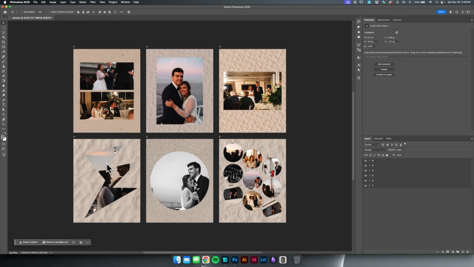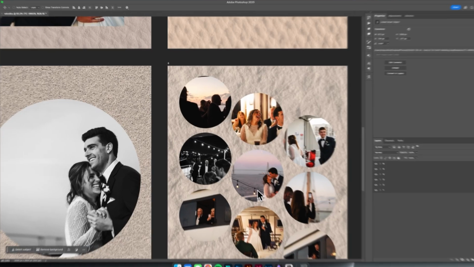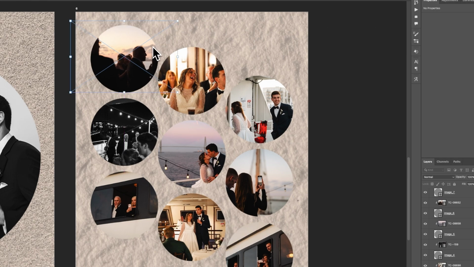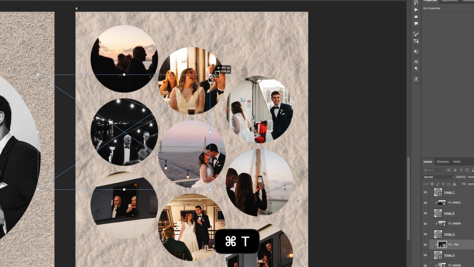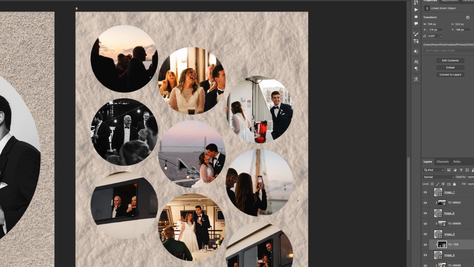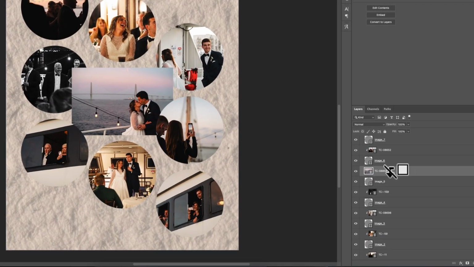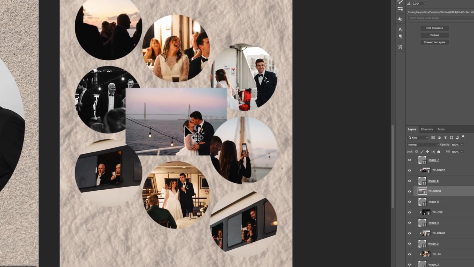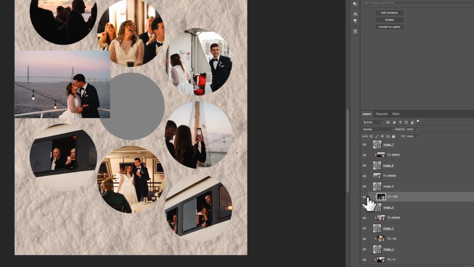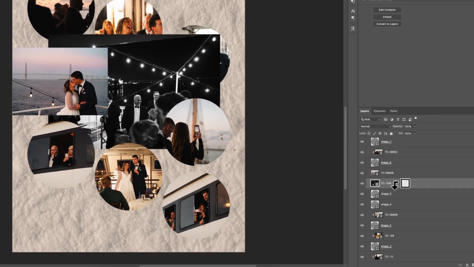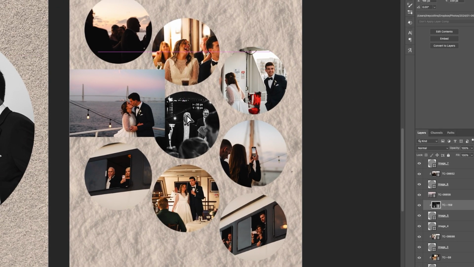And so I still don't love this shape, but this is more of an illustration of a concept than anything. I think this is actually really cool and would only need a little bit of adjustment to really get something that looks cool. I would probably swap these. So actually, let me show you how to do that. If you hold Option, click in between the images, we would move this over here now. And then I believe this is the one. So let's move this to this one. Hold Option, click in between the layers to clip it. And then you can move it around.